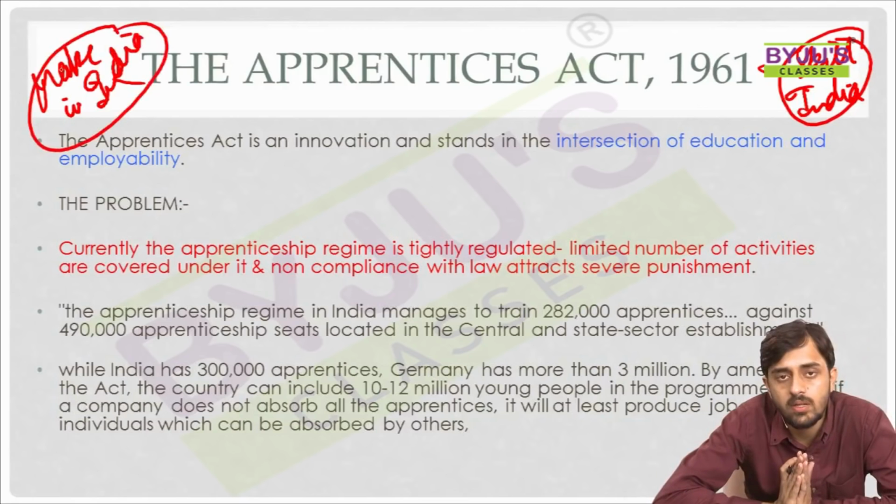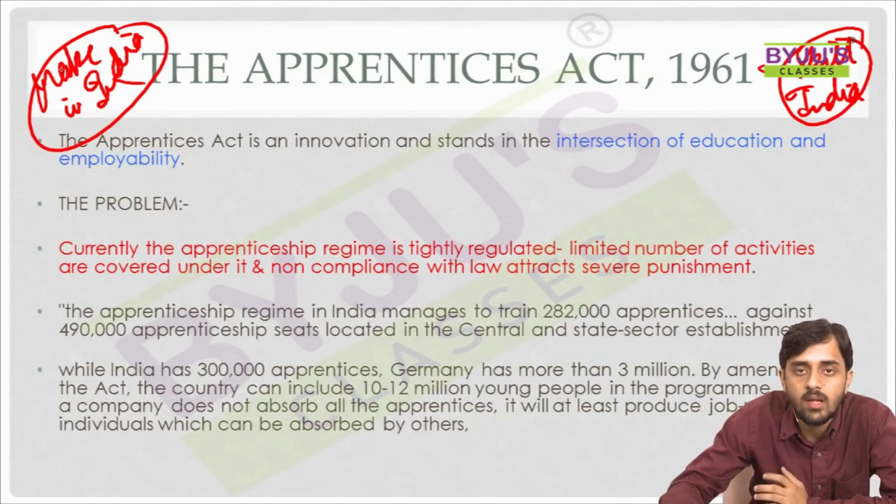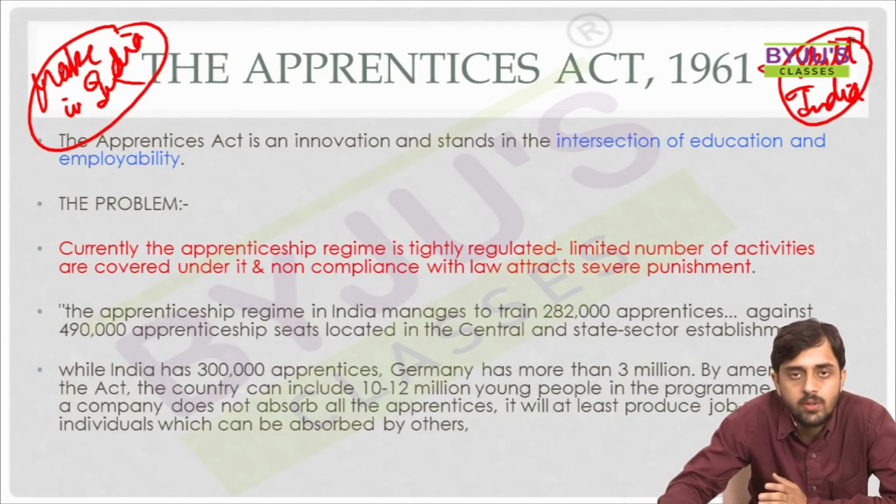Now, if we look into the dimension of the Apprentice Act, let's just, for simplicity, first understand the idea of apprenticeship. The idea of apprenticeship may be closely related to the idea of internship or on-the-job training, so that individuals pick up skills on the job, or they get into an industry-oriented curriculum where they acquire job-specific skills, especially related to the manufacturing sector. And these job-specific skills related to the manufacturing sector are acquired on the job over a period of 1 to 2 years.